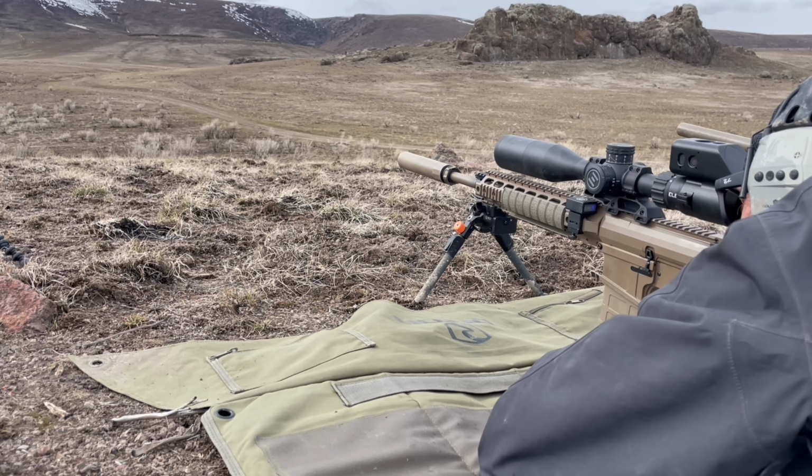Then we moved out and fired at 1,075 yards, and this is where I felt like we started to see the gap between the rifles grow. So I felt like here at 665 and at 830, the rifles were pretty evenly matched, and the misses were likely me or the wind.